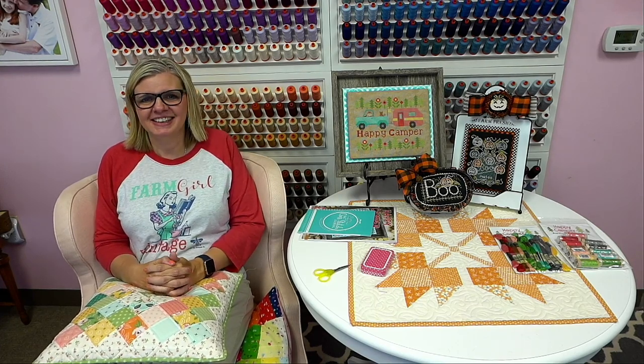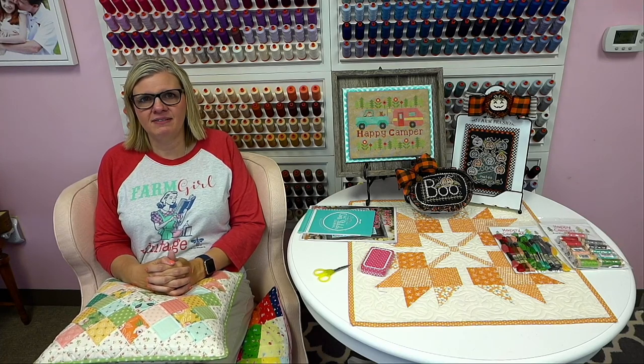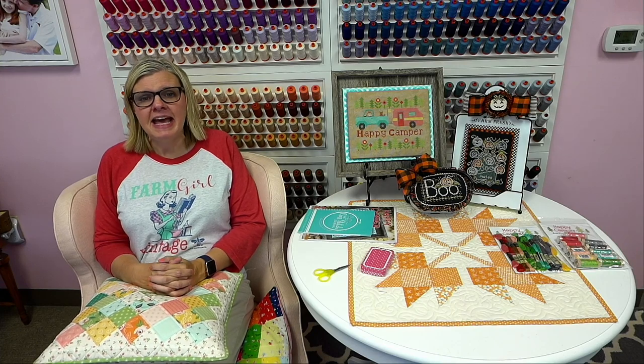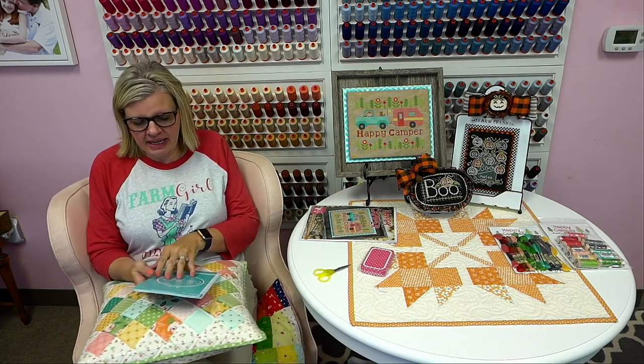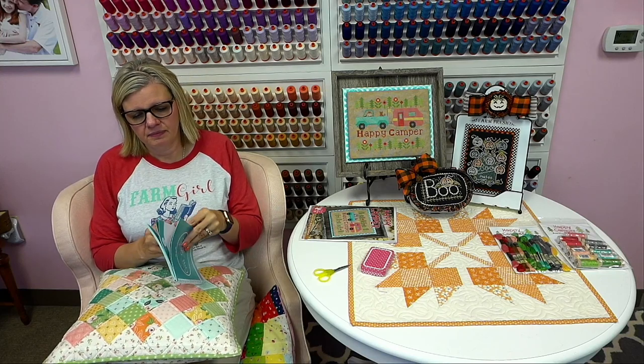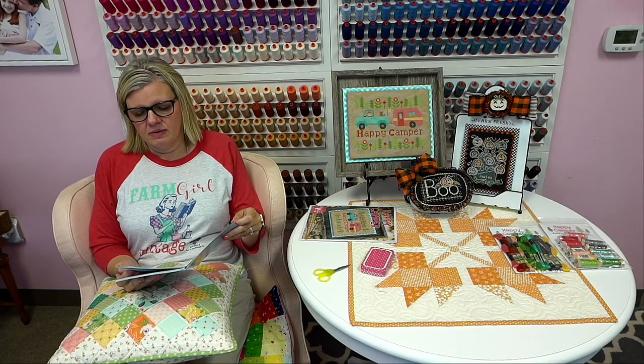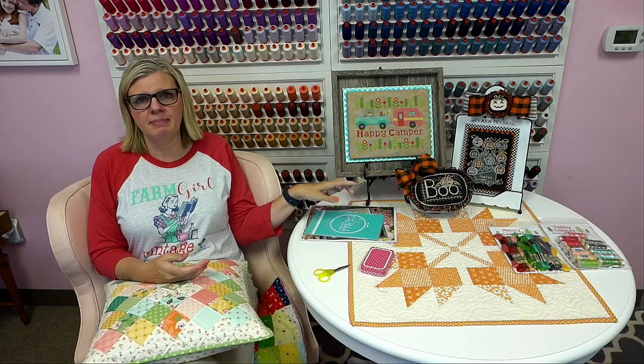And then Donica said, how many weeks is the stitch along? Seven. So we're on week three. And I'll tell you how many hours I've spent on it so far. Five and a half hours, which is not bad.